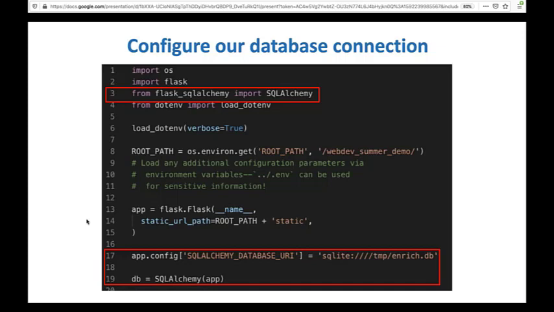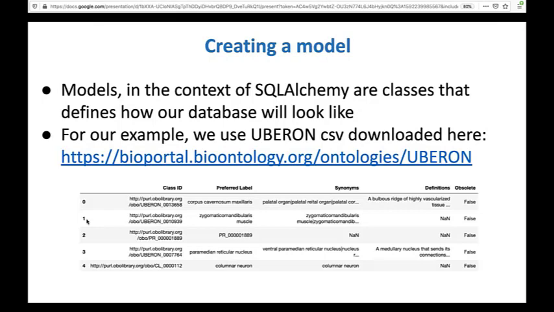So once we've got this running, we can now create a model. Models in the context of SQLAlchemy are like our Python classes. This defines how our database will look. For example, we have the Uberon CSV data downloaded from this website.